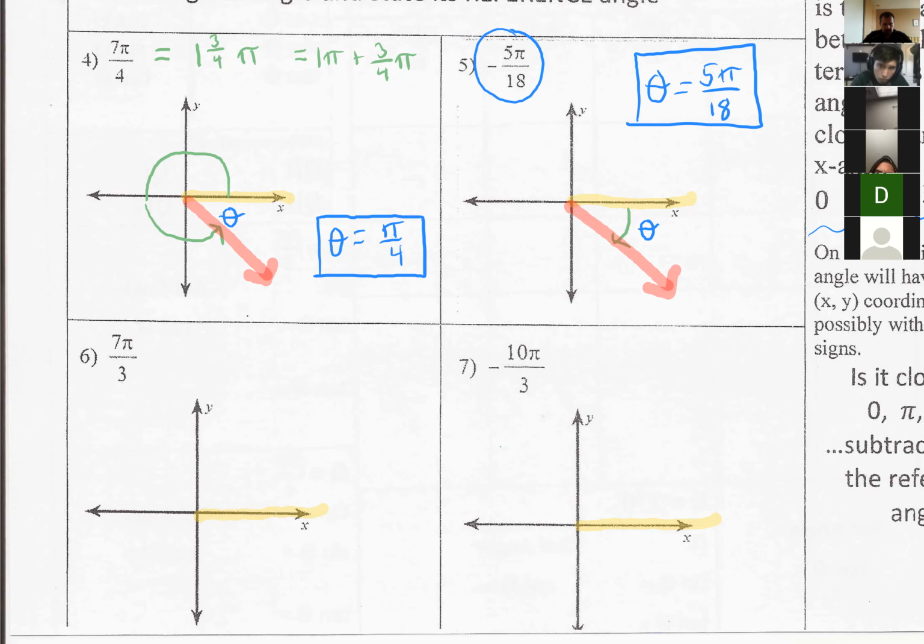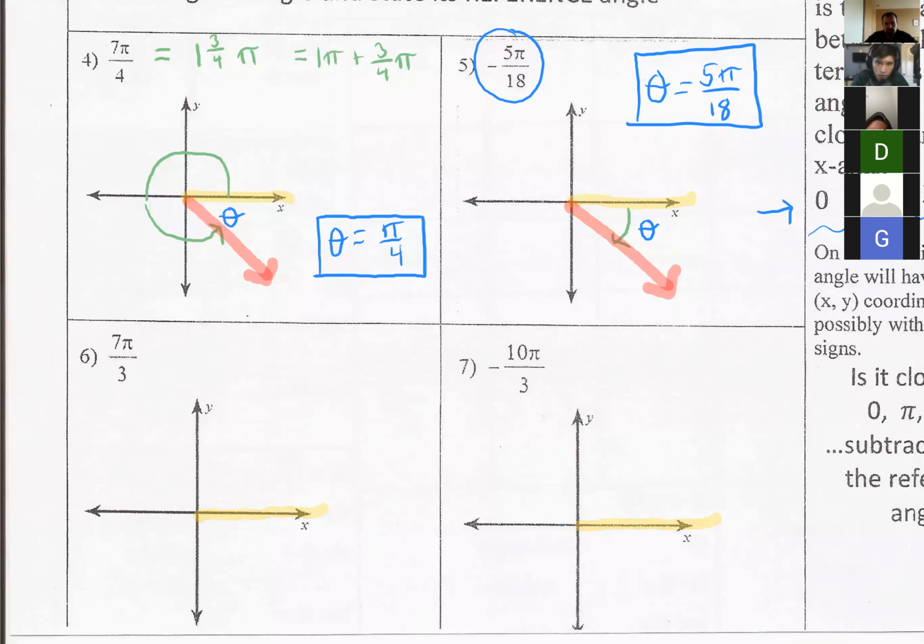Wait, I have a question too. Will theta always be positive? Theta will always be positive, yes. So theta is always between 0 and pi over 2 for radians. This note here, you can probably see, but it's cut off on the screen. Now I don't want to move anything, but it says theta is between 0 and pi over 2. Okay, so number 6. Go ahead. How do you find theta again?